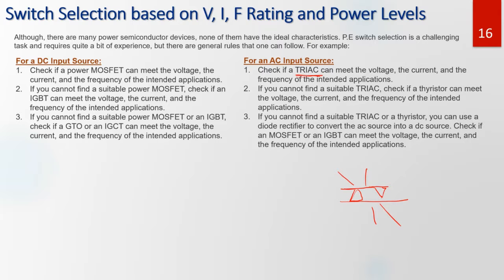A dimmer is what you use to dim the lights. In a dimmer, you have a triac that changes the average of the AC voltage. So you can determine whether you want to turn on here and turn off here, or how much of the AC signal gets passed on. When you select different portions, the RMS and the average change.